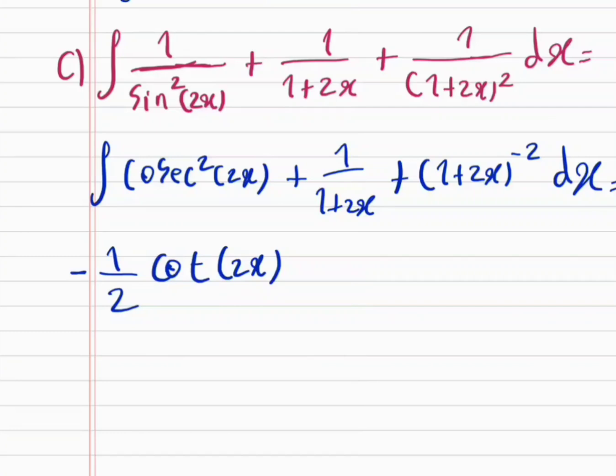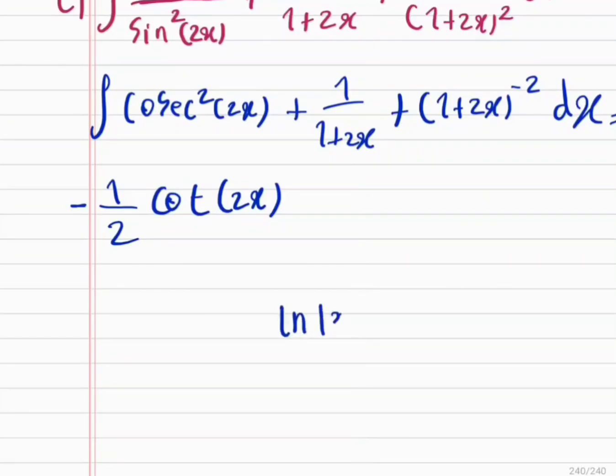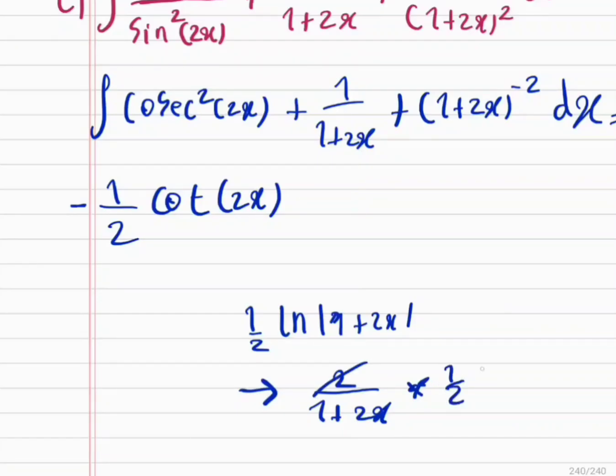Now, for 1 over 1 plus 2x, as I said, because the numerator is sort of basically the derivative of the denominator, this is the ln basically. So we can first make an educated guess that when we integrate, we'll get ln of 1 plus 2x. Now let's differentiate this and see how good this guess is. So if we differentiate, we'll have 2 over 1 plus 2x. So that means we need to have a 1 over 2 as a multiplier, because that 1 over 2 will cancel out with this 2, and therefore we'll get 1 over 1 plus 2x. So therefore this integrates to half ln 1 plus 2x.